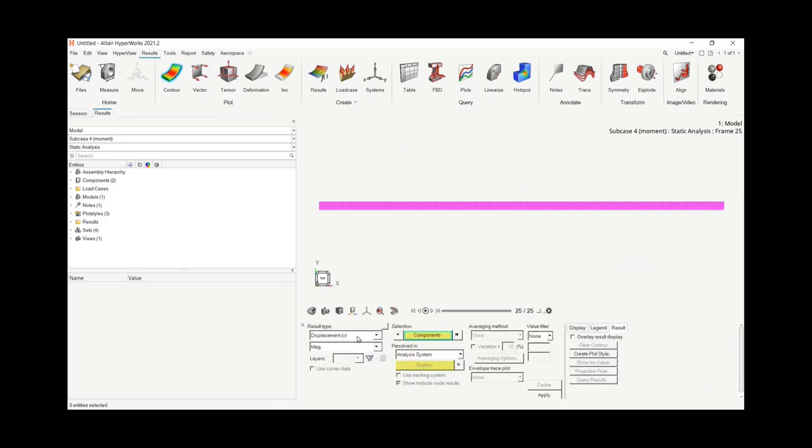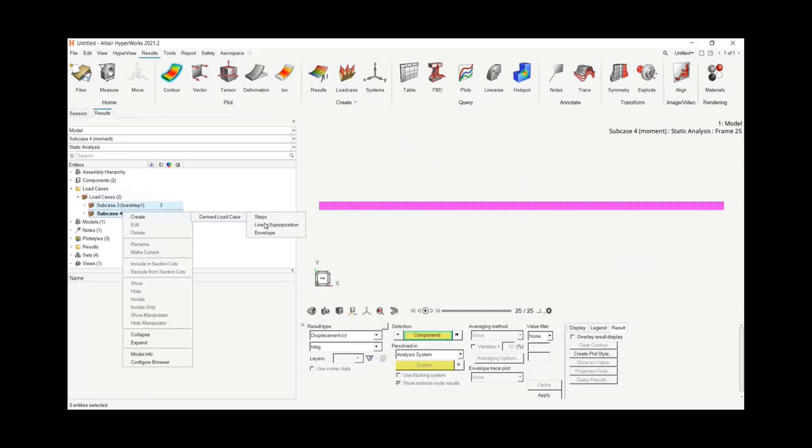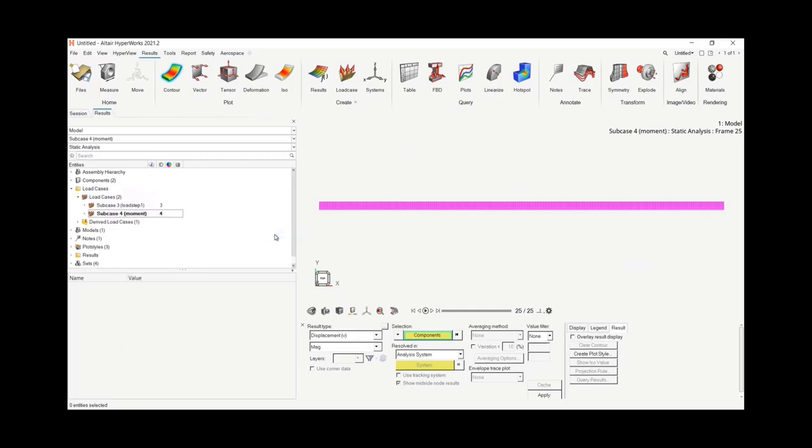So we can go in and contour anything we could for the first load case, but what I really wanted to show here is the ability to make envelopes from these. So we could just add them together as if they were happening at the same time, but perhaps more useful, especially if we have a lot of different subcases and we're trying to narrow our focus or see what's affecting our model the most, we can put these subcases in an envelope.